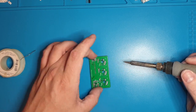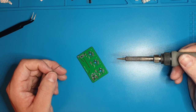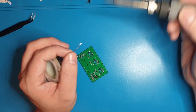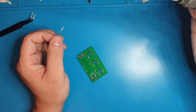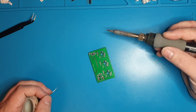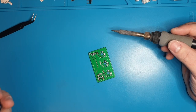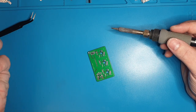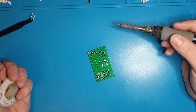Now that we have the whole top of the board placed, we will solder these up. You don't want to just feed things directly into the soldering tip — a dry tip is not great. You want at least a little bit of solder on the tip. Sometimes what I will do if things are not heating up fast enough is feed directly into the tip, and then that solder will go to the tip, hit the other components, and rapidly increase how fast everything heats up. People tell you not to feed into the tip, but they just mean don't feed the whole thing into the tip.